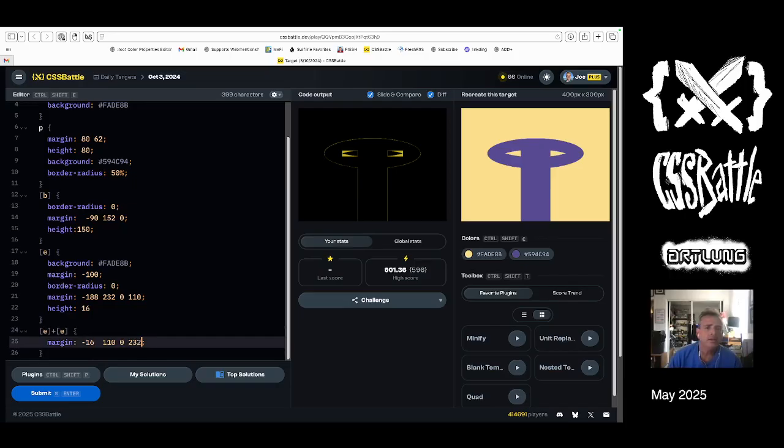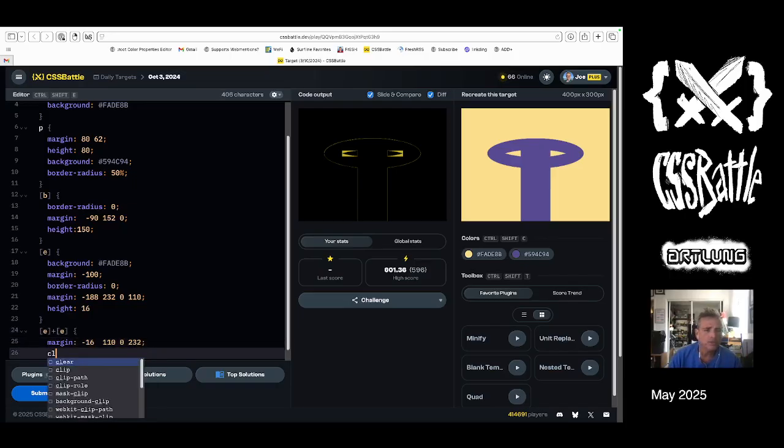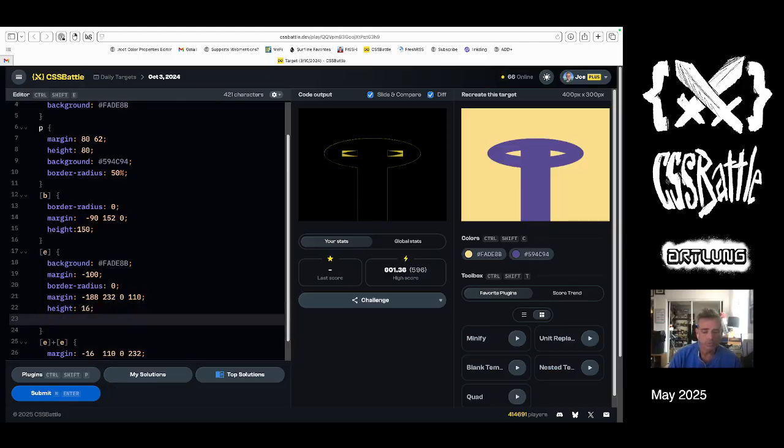And then we want one to be flopped the other way. Scale. So the second one is scale, minus 1 on the x-axis and just 1, so right side up on the y-axis. And I think, so clip path, it's kind of a triangle.